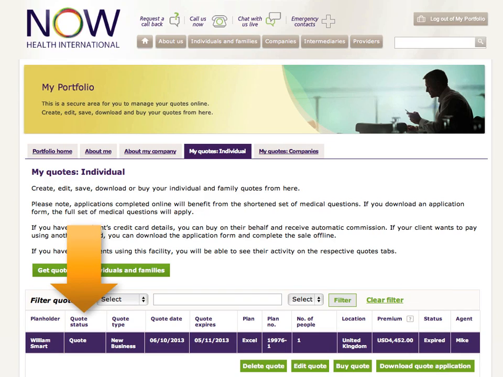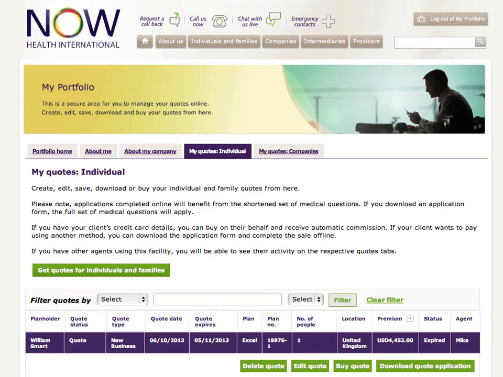And every quote you generate is automatically saved in our system, so there's no need for rekeying or filling out additional forms. For master agents, quote activities from other agents can also be viewed, with the agent's name associated with each quote listed on the far right of the grid.